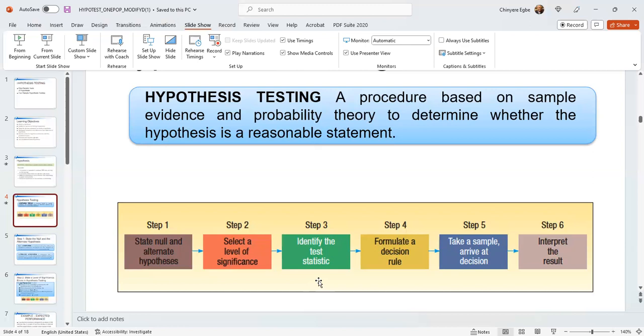Now, like I was saying, you identify the test statistic. As you do more statistical analysis, you find out that there are different test statistics. There is a chi-square test statistic. There's an F distribution test statistic, and there's a whole bunch of others. But for this class, we'll make it simple. We'll use the Z, and somewhere along the line, we'll try the T. And then we're going to use the F statistic, F as in Frank.